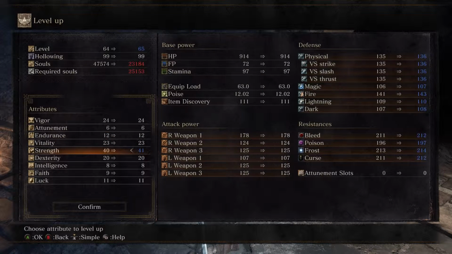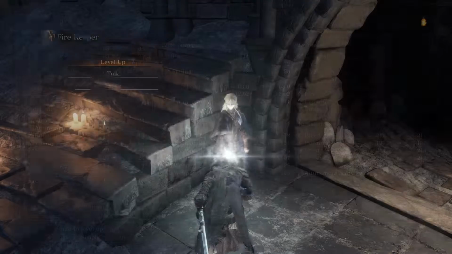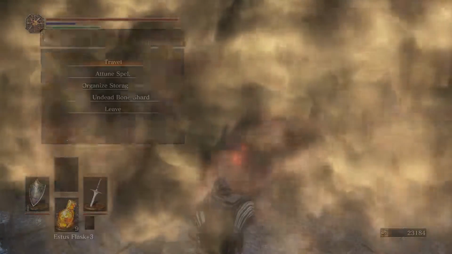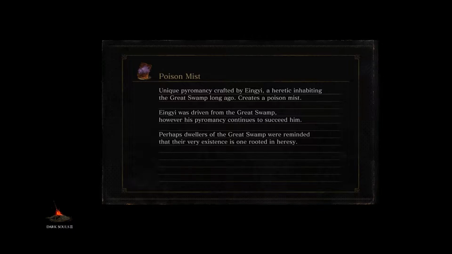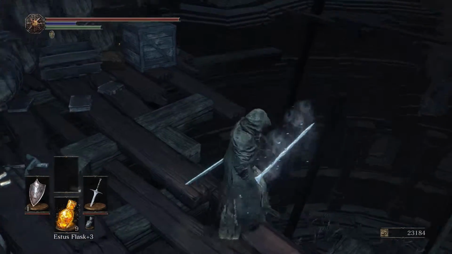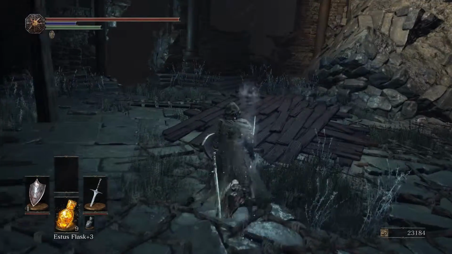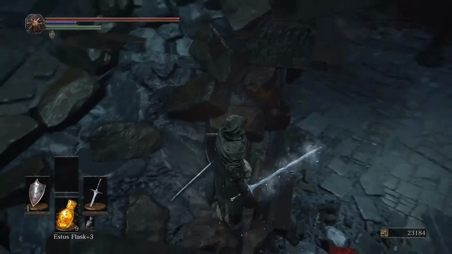Okay, we'll go ahead and put this point into strength. No, wait. I'm gonna put it into vitality so I can get... No. Endurance. I want endurance so I can get more attacks per full bar of stamina, because that's a really good way to up your damage at these levels where putting stuff into strength isn't going to pay off too much. Getting more stamina is a great way because it gives you an extra attack on enemies while they're still getting staggered from your previous attacks and whatnot. There's nothing wrong with going full hollow, as far as I'm concerned.